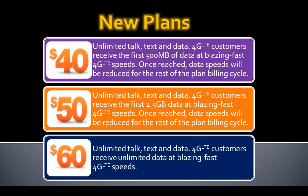The $50 plan gives you 2.5 gigabytes — same thing: if you lose it you go back to 3G, then wait for the next billing cycle to get back to 2.5 gigabytes. The $60 unlimited plan is unlimited 4G data — talk, text, and data — so no worrying about going back down to 3G.